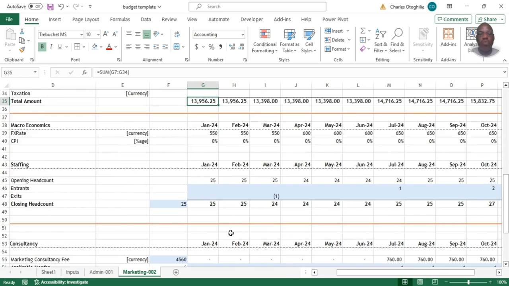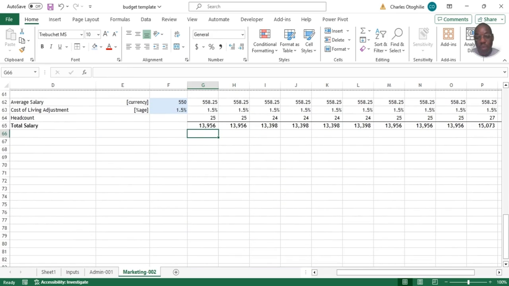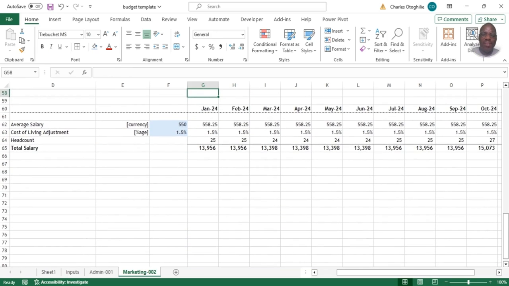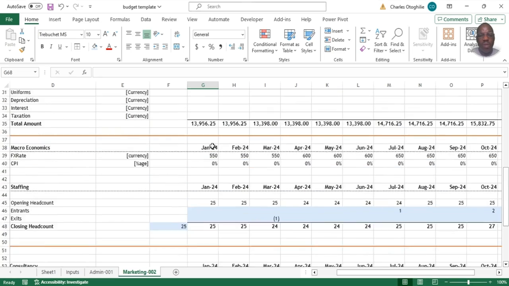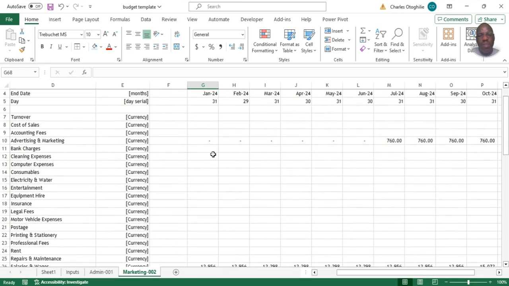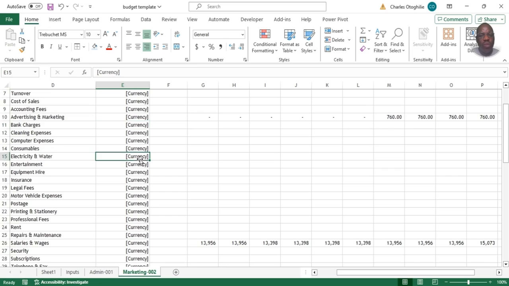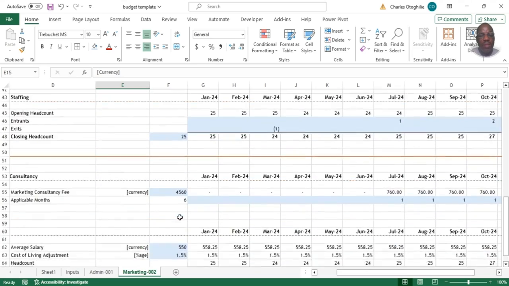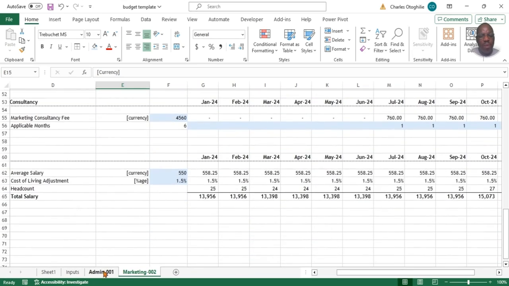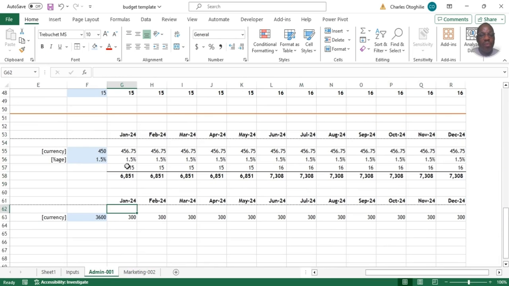And so this way, you are actually bringing together the entire department. You're putting together departments, and then you are building the budgets for them. So I think with these few that I've done, you will be able to see how to populate the individual budget sheets and represent them.